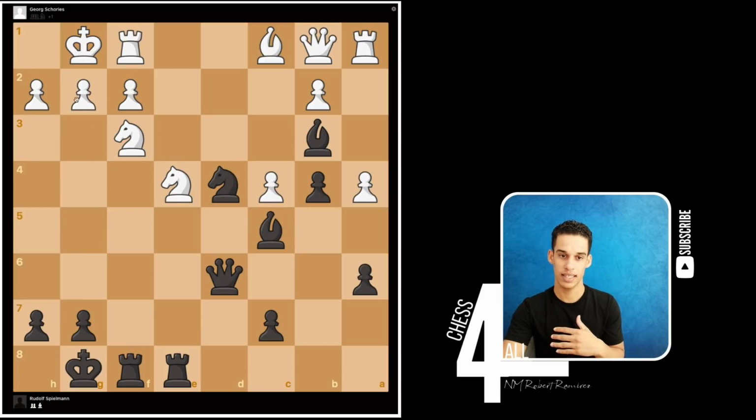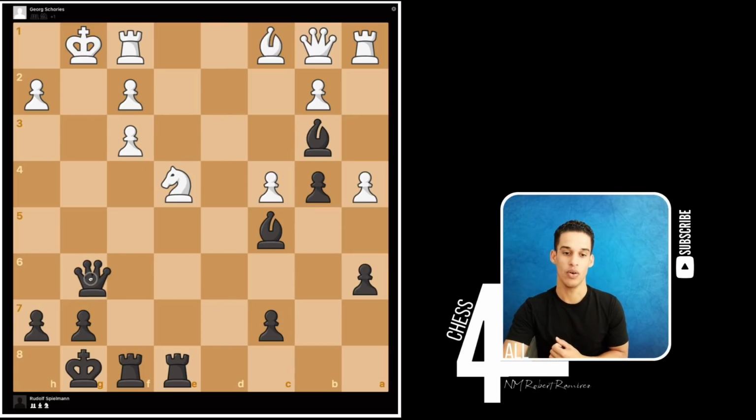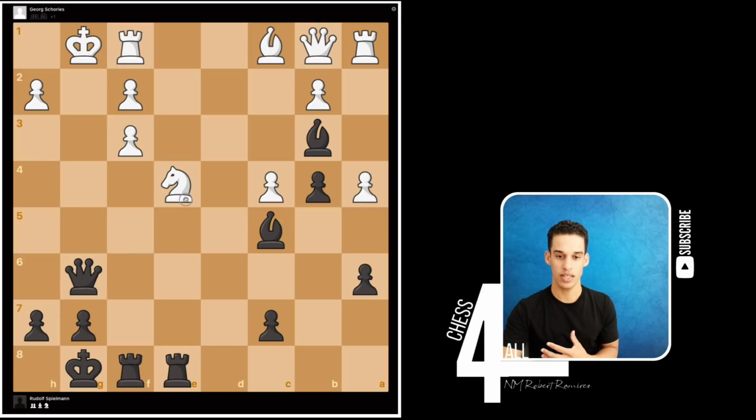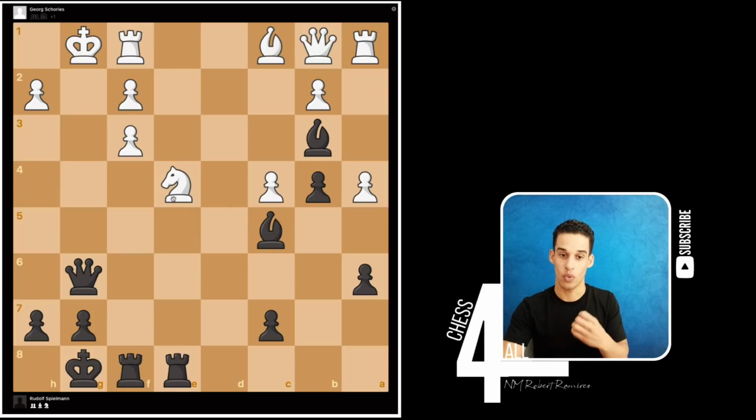And just the fact that it's going to make them take with the pawn and expose the king, I like that. So in this game, they just went knight f3, pawn takes, and now queen g6 with a check. Notice how they simply got away from the threat with a tempo. Again, this is the main concept here, guys. We're down in material, but we are ahead in development, and we continue to play energetically to win tempos.